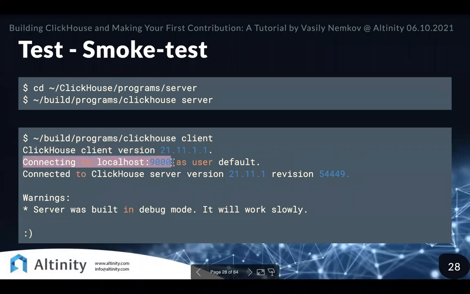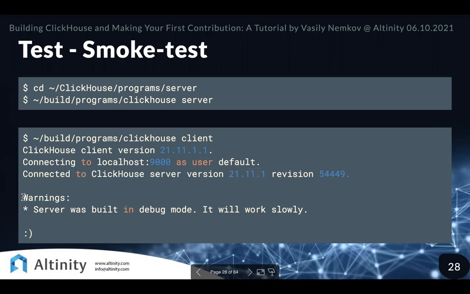It says that it's trying to connect to the server on localhost on this port because it uses the native protocol. If it were using, for example, HTTP protocol or MySQL protocol or a Postgres protocol, it would try to connect on different ports. And as you can see, it was able to connect and reports the version of the server.